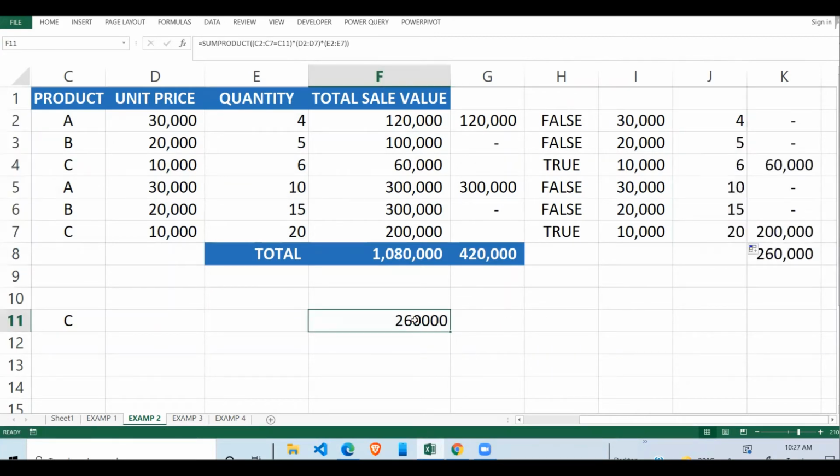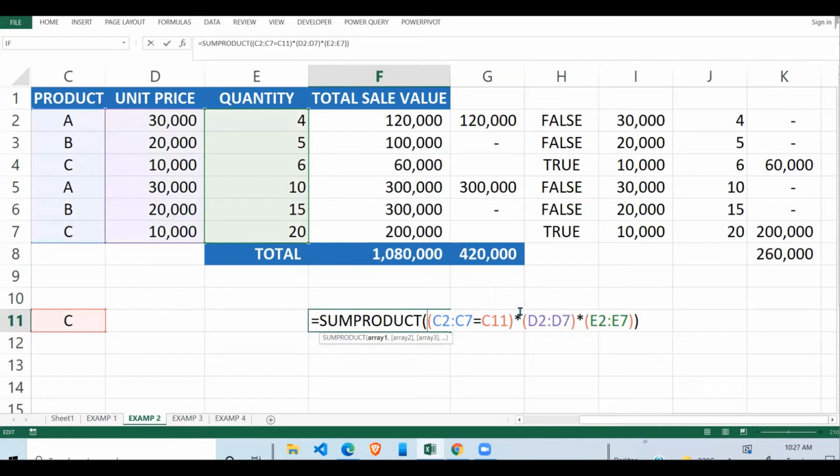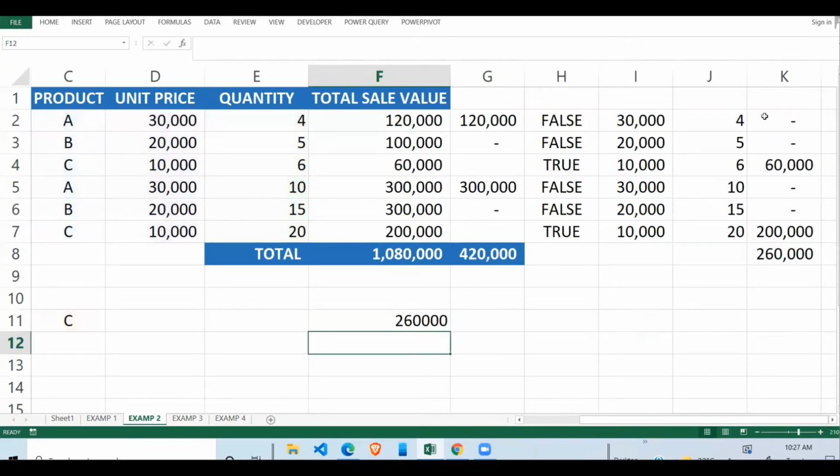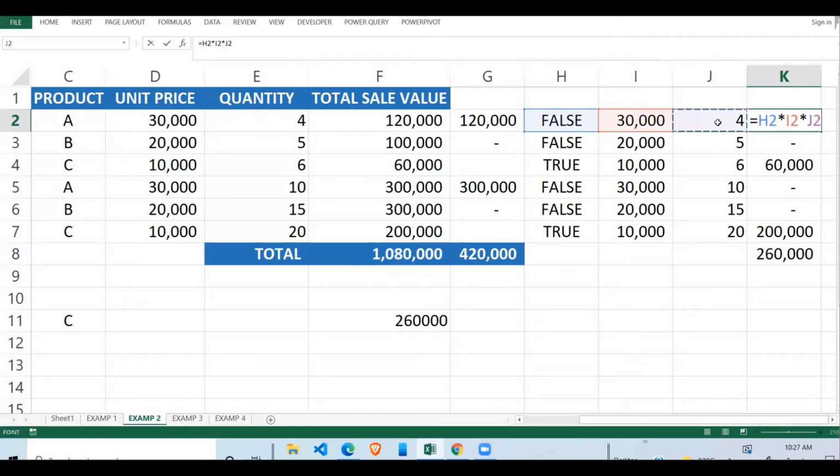Now, when I go back to my formula here, it is a multiplication of the false values with the D column values and the E column values. So I come here and say, okay, false, multiply it by that, multiply it by that.